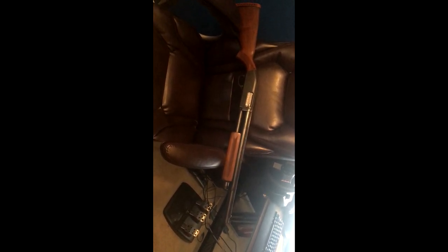I hate myself for recording this one the wrong way, but another JC Higgins Model 20. This one has been cut down by the previous owner to a trench gun style, riot gun style. This one was made in the 60s, and it has a lot more finish wear on it. It's been used more.